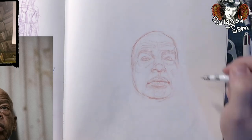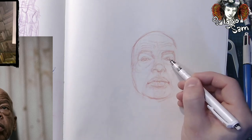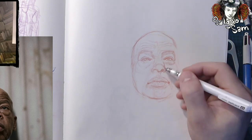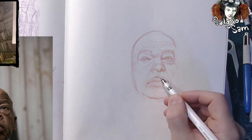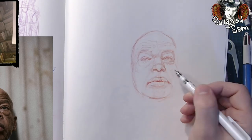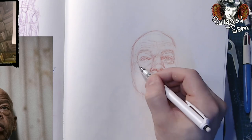And all done as speed portraits too, quick studies, which really forces you to not second guess yourself and just go. I went from being 15 to 30 minutes per sketch at the very beginning, which was unacceptable, but quickly was able to get that down and then increase my accuracy over time. So I could now do them between 10 and 15 minutes, depending on how much detail I put in. I've gotten some really nice ones that are even faster than that, just by keeping it really simple.